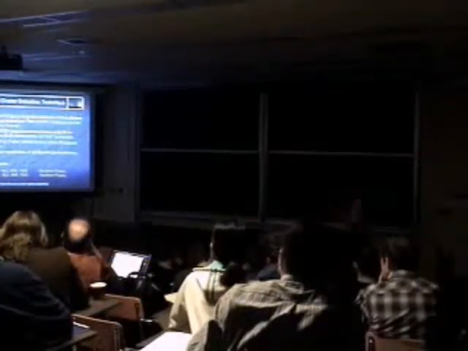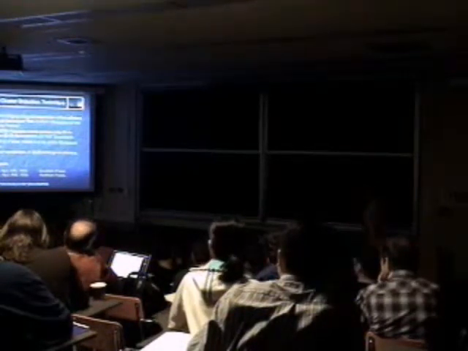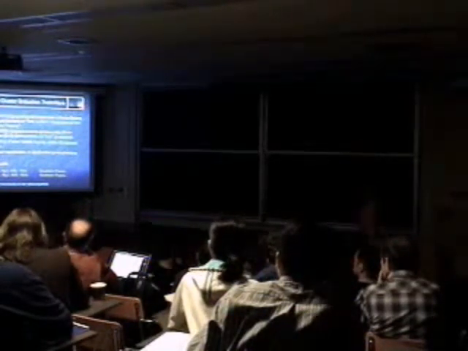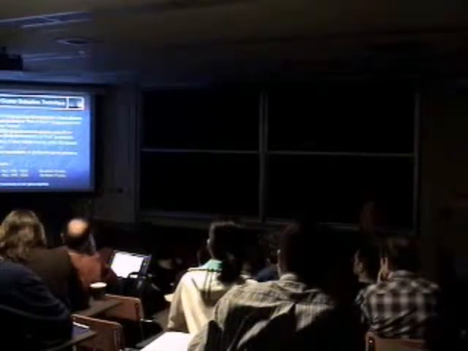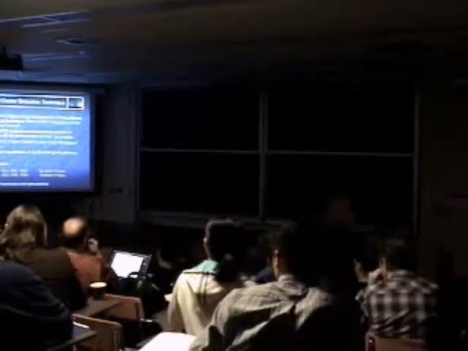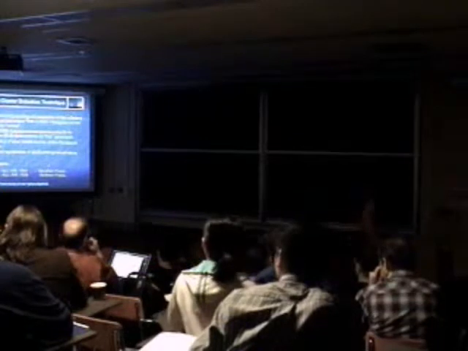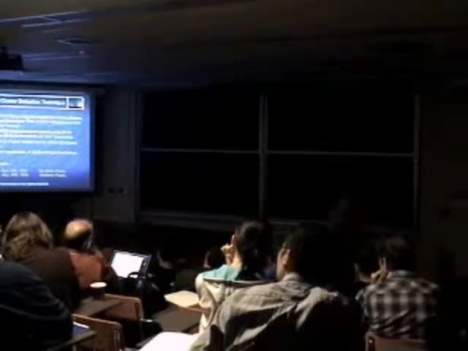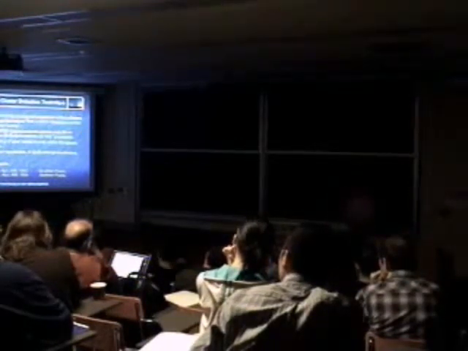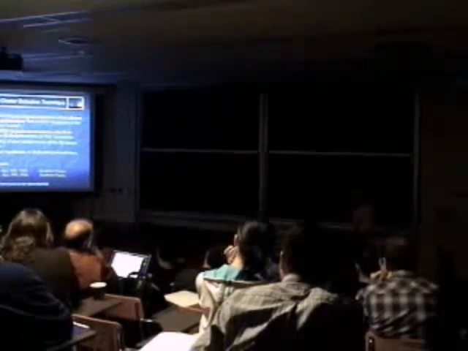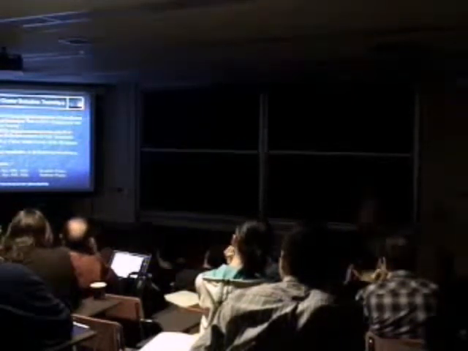Spitzer's widest field legacy survey is SWIRE, and those observations were taken for us. But we had to go out and get our own blue band observations, and we chose to do this in the z passband, short of the rest frame 4,000 angstrom break. It took us quite a while to get these. It took us 25 nights over 3 years to cover the full 50 square degrees of this SWIRE survey. We finished getting those observations in late 2008. We processed all the data, and we have about 200 new cluster candidates above redshift 1.